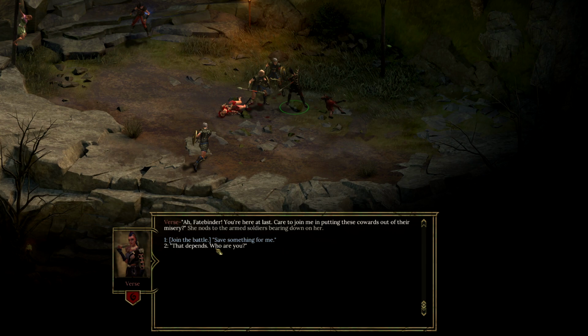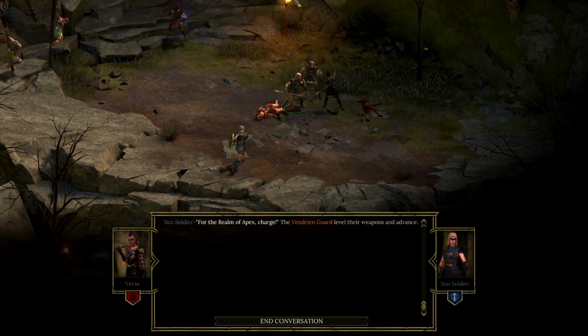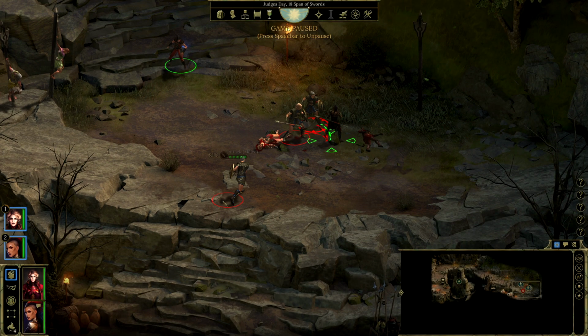That depends. Who are you? As if we have time for a conflab. She's been attacked. We'll get to the questions later. She probably wouldn't quite say this, but certainly going to get stuck in. These are Oathbreakers. For the realm of Apex, charge! Oh, there's 3 of them.